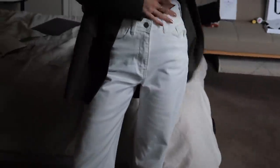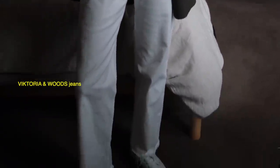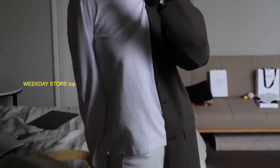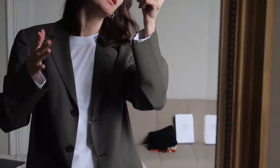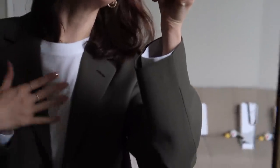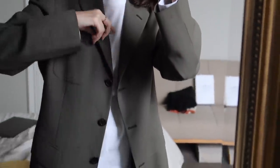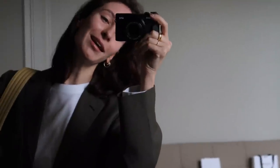For my jeans, these are the ones I got from Victoria and Woods — I got them maybe the end of last year, so I'm not sure if these exact ones are still available. I'm just wearing a long sleeve white top from Weekday store. My blazer is this greeny olive khaki kind of color — it's actually vintage. I really love the cut of it and the tiny little pocket, it's so cute. For my bag today, I'm just going to take this one from the brand Kavisk. Outfit of the day!